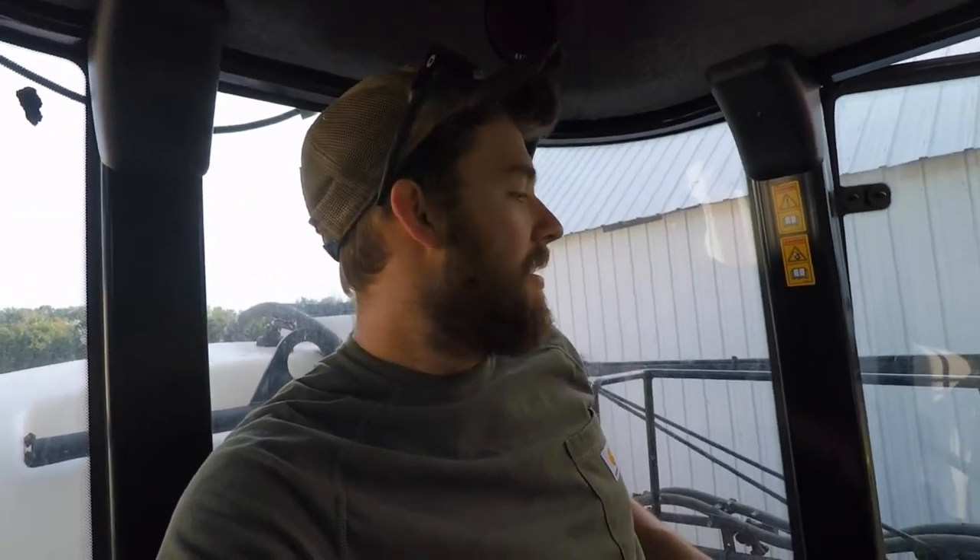That was a pain — I got so pissed that I threw the chunk that has a crack in it up on the roof, so I'll have to go get that later. I'm gonna fire this up and move it out to the road first, so that way if it doesn't work and it explodes again, I'm not on Grimma's yard — I'm out in the road where it doesn't matter. Let's go ahead and give this a shot.